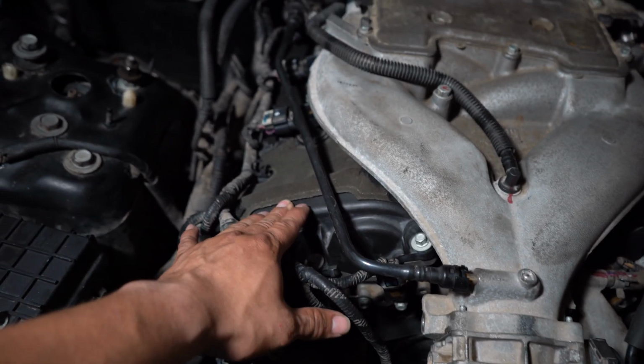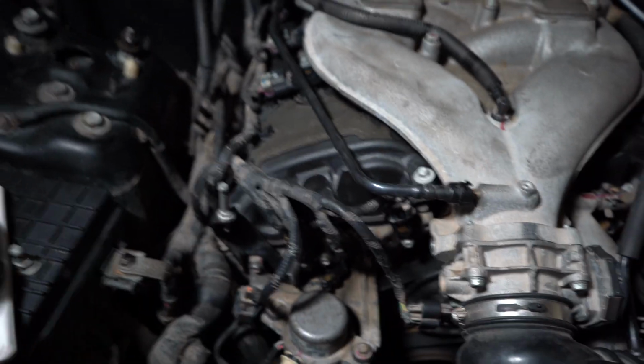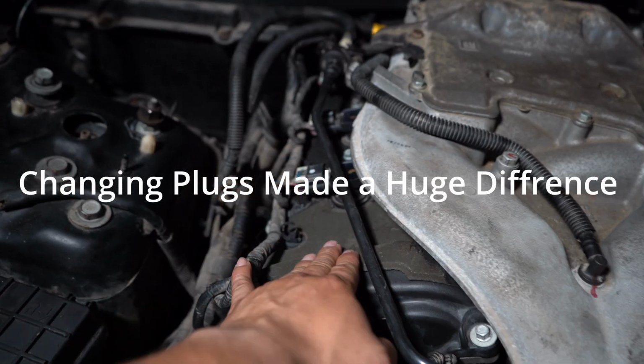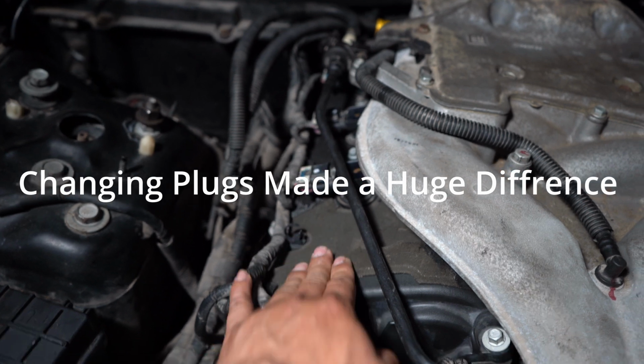These valve covers don't take you more than 5 minutes each, and if it takes you longer, all you do is unclip them real quick. 10mm. I did change the spark plugs. That cost me around $30.